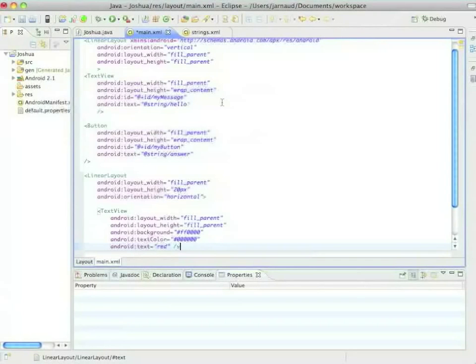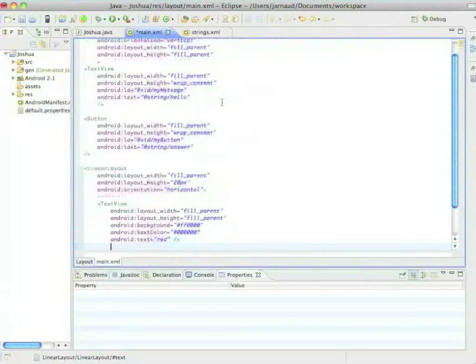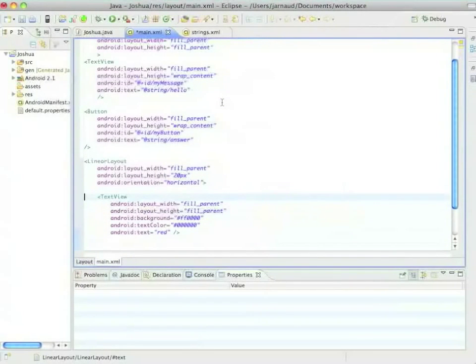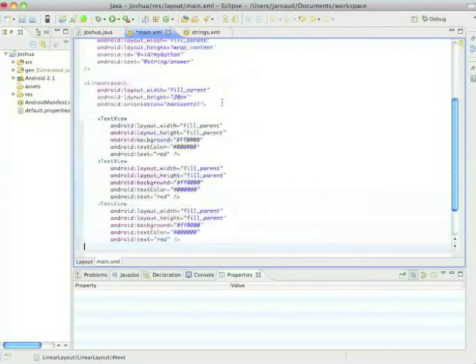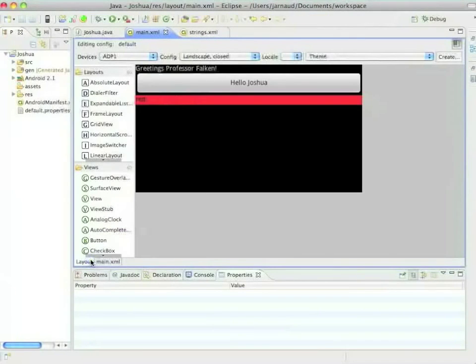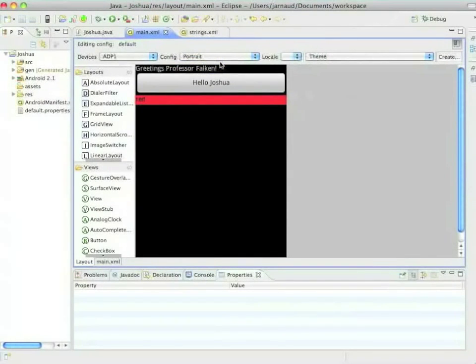so I'm going to hard code it, but you should not do that. You know that you should create an entry in the strings.xml or any other value file. But as I mentioned, I'm not going necessarily to do that in this training, just for the purpose of saving time. We have to take also into account that we're only building demos here. So that's the first text view. I'm just using copy paste to create the two other text views, changing the color for green and blue.